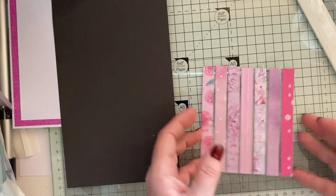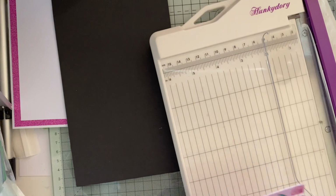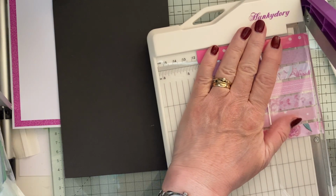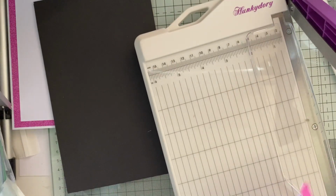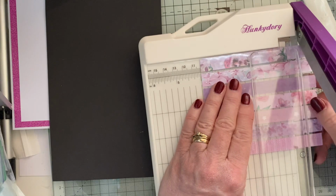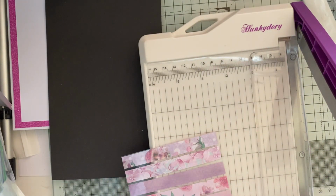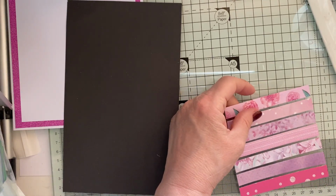Sticking to my fingers. Right, okay. Now I'll use my guillotine, and we'll just tap a smidgen, that's a technical term, off there, so that it looks a bit better, hopefully. It's stuck. Four inches. Turn it that way up, Lynn. Could use that for something else if you wanted, but I'm not that desperate. You could put it inside the card, but I'm not going to put that there.